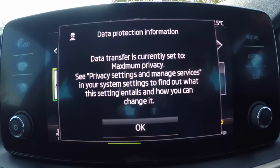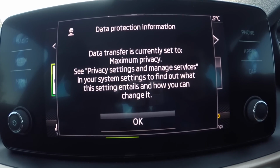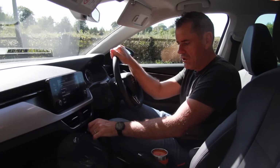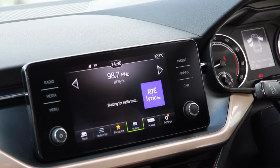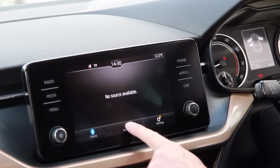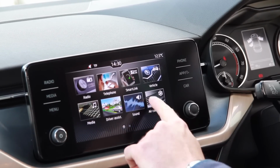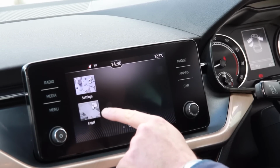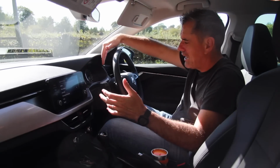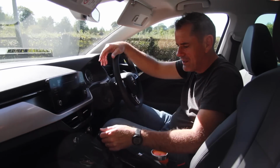So I have a decent infotainment system here. It's a wide machine, but it's actually quite a narrow little screen that's built into it, which I find a little bit weird. Because it looks like you could easily make this a lot wider, because it's pulled down from the top and all sorts of stuff. You can do all kinds of privacy settings and all that comes up on it. But it looks like it's got a lot of dead black space on it, which I'm not too keen on, I have to say. I'd rather see that full width. I'd like to see the electronic dashboard in here as well. Oh, thanks for coming on there after 20 minutes.